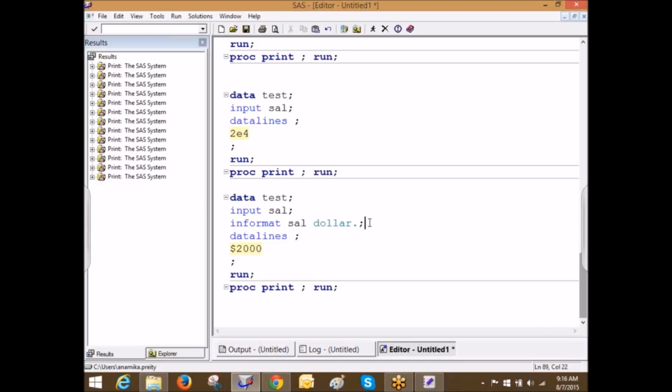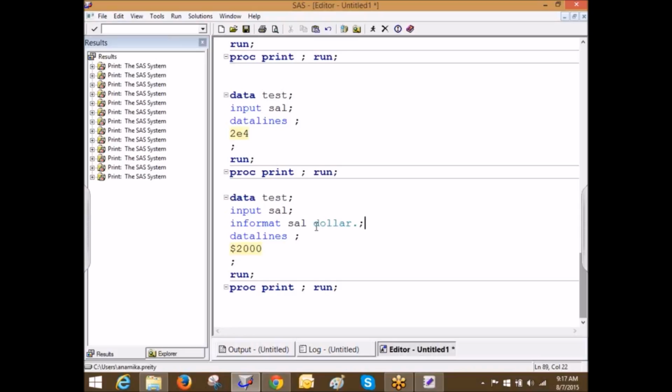I have a question. If informat is to read that dollar and format is to show that dollar, what is the difference? Whenever someone asks, the accurate explanation should be: informat we use whenever we need to read non-standard data for a numeric variable. Under character you can read everything, so we don't use informat for that. And format we use whenever we need to display or convert standard data into non-standard.